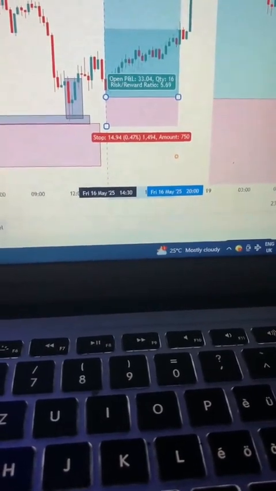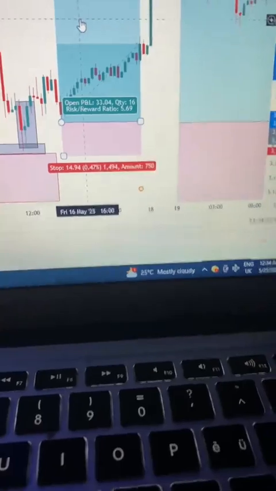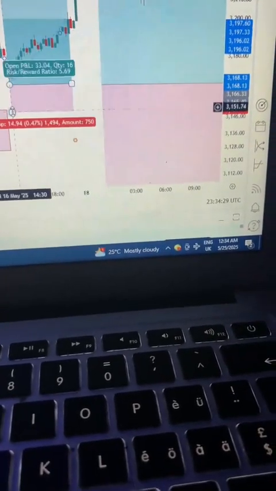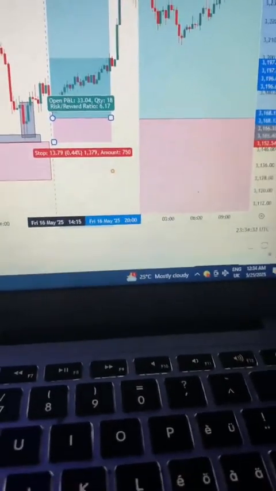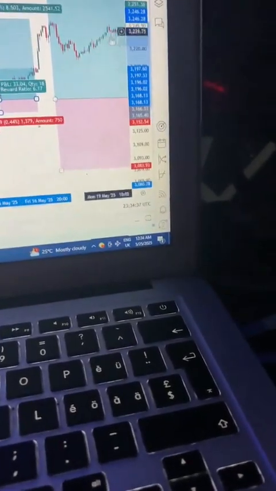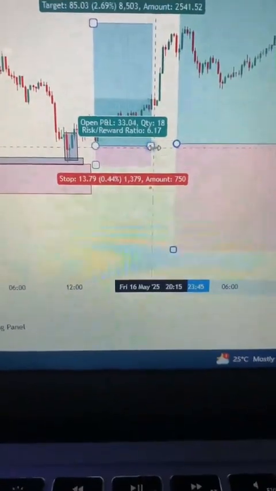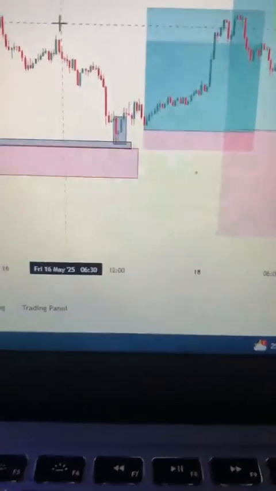Guy, what is this? This is about a ratio of 1 to 6, my guy. 1 to 6 is what you should say. This one is 1 to 4, and this one has low probability. See, this one, price doesn't hit my take profit. High probability trades are where price goes and hits my take profit. See, my stop loss is very low.